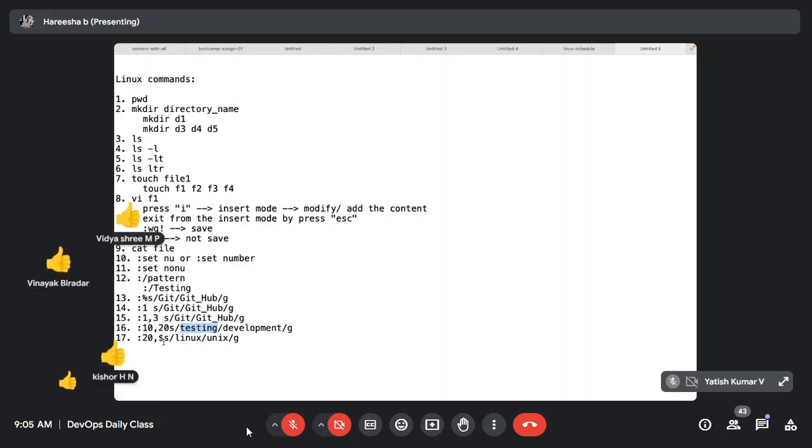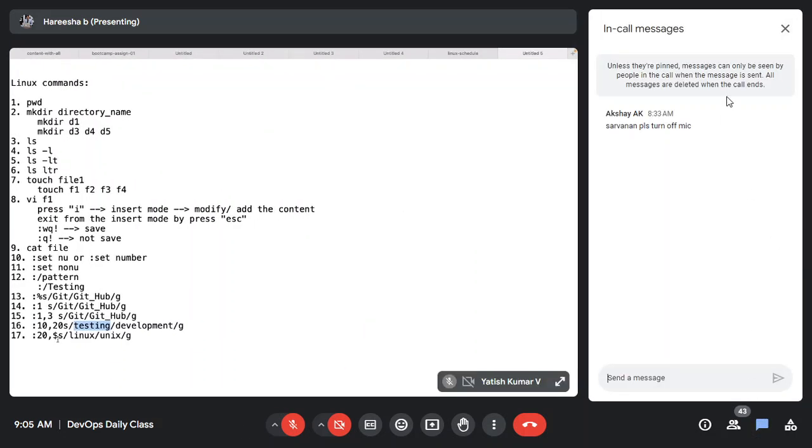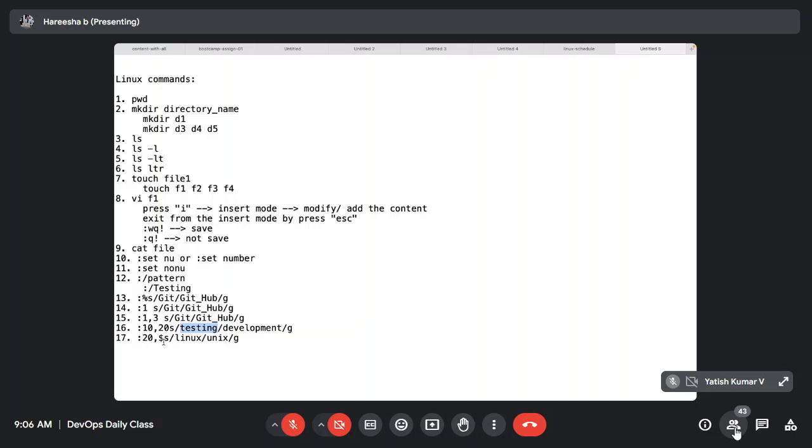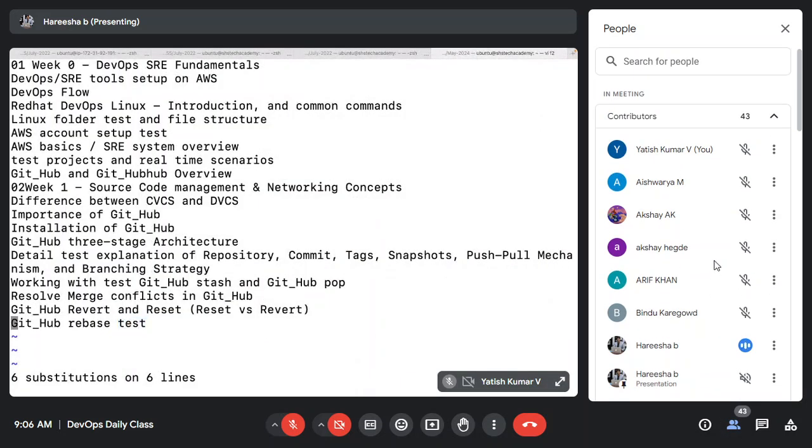Sir, what if we use undo? Undo works only before saving. Once you save, it's done. Before saving, always make sure to check. If you don't want these changes, use q.